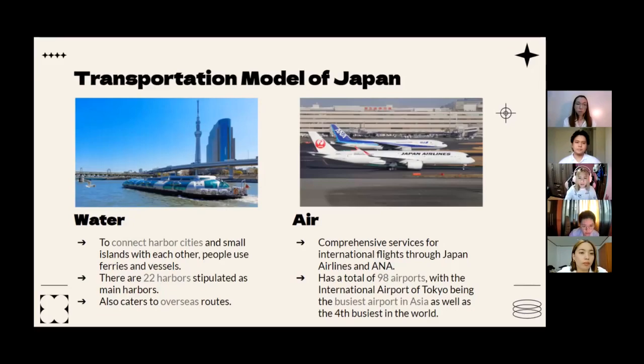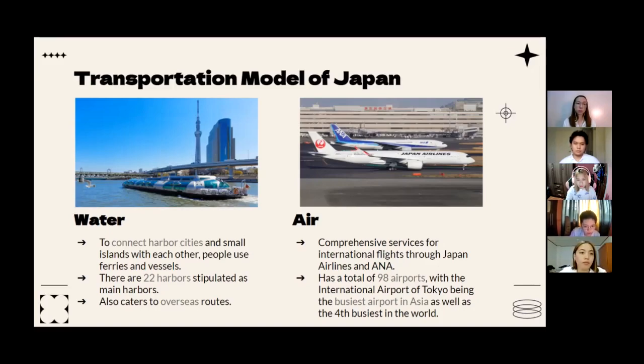So for Japan's transport model, their transport system as of 2017 is modern, secure, punctual, and well organized, as well as outstanding in service, making it a good incentive for people to utilize public transportation instead of private cars. It is considered the best in the world, and almost all Japanese people prefer using public transport than driving their own vehicles. Like in other countries, land, sea, and air transports are present in Japan, but the backbone of their transport is their trains. So, first, their water transport.